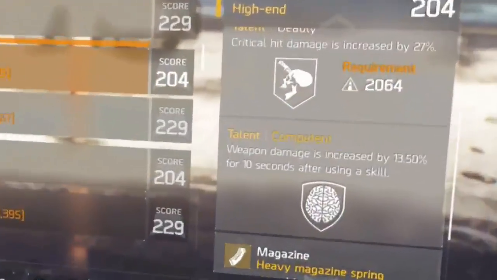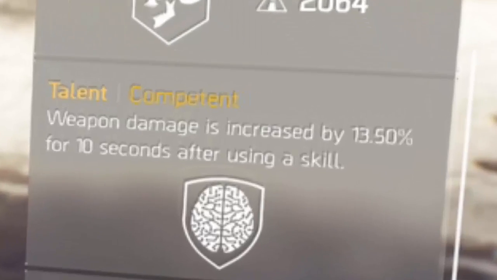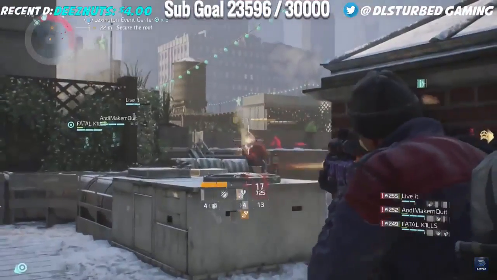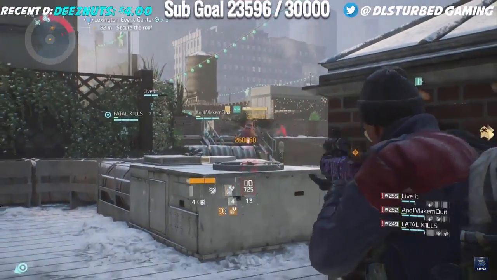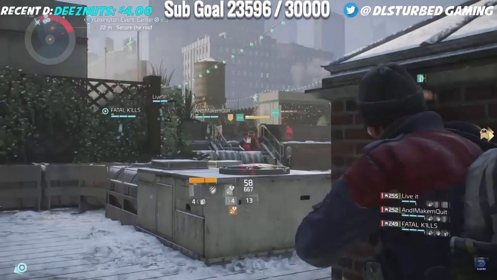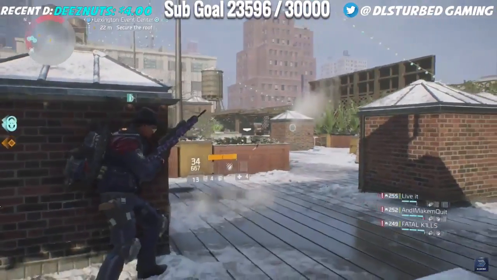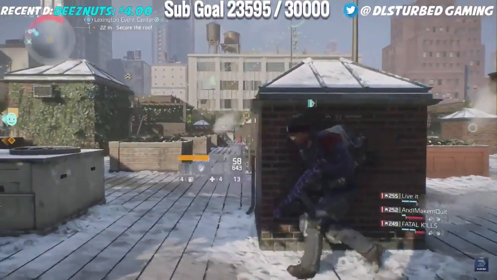Next, we have Competent, which gives you more weapon damage after using a skill. This talent is pretty nice, but it's definitely not the best. You won't have 100% uptime on it, and even if you somehow manage to always have it up, it really is only 13% weapon damage, which is pretty low compared to a few other talents. But nonetheless, it is still really good if you can manage to get it in the third slot and have it up pretty much all the time.